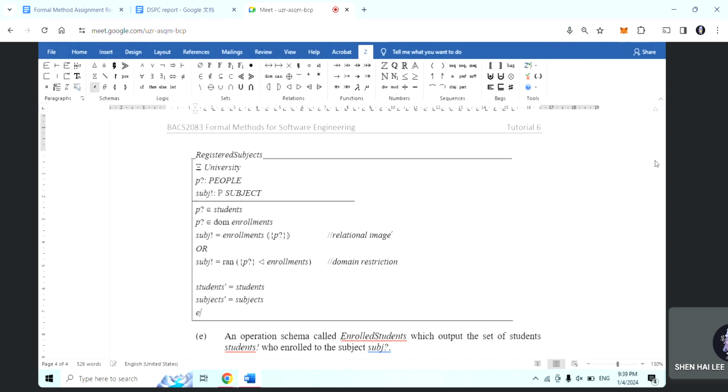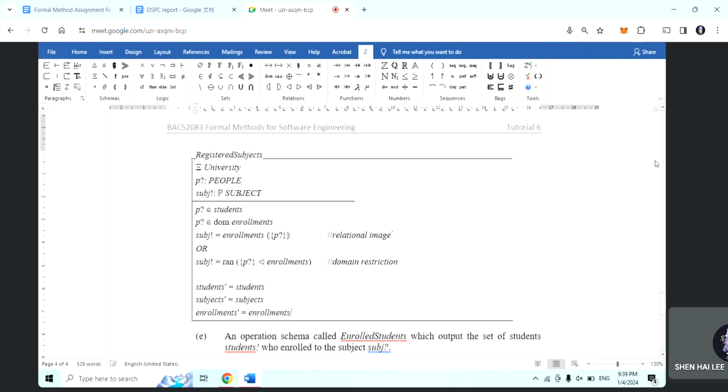But when it comes to delta, the operation schema which causes the changes to happen, then it's compulsory to list down all. Okay, so that is to get the registered subject for a particular student.